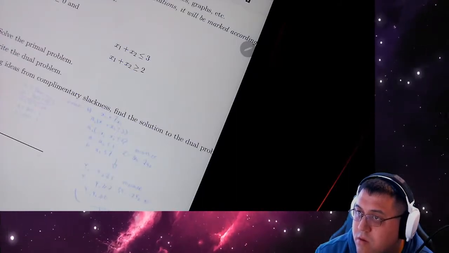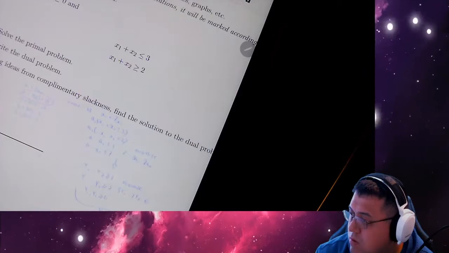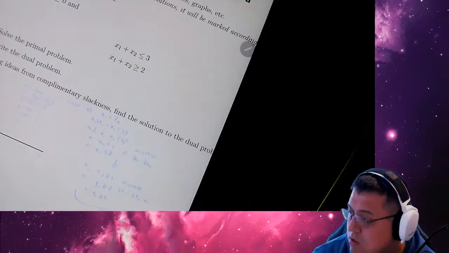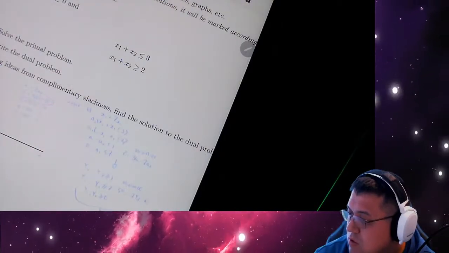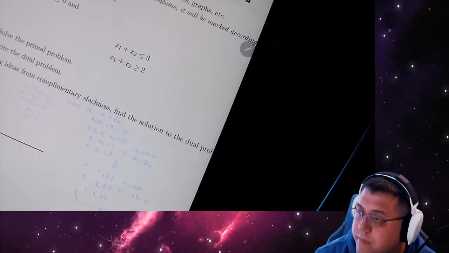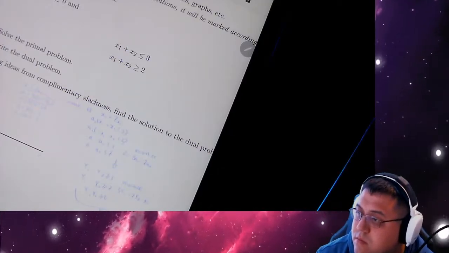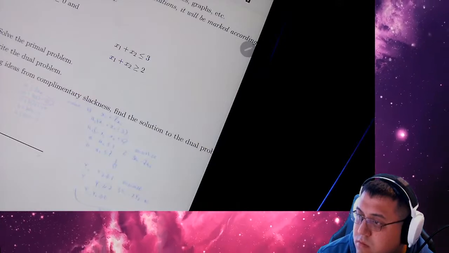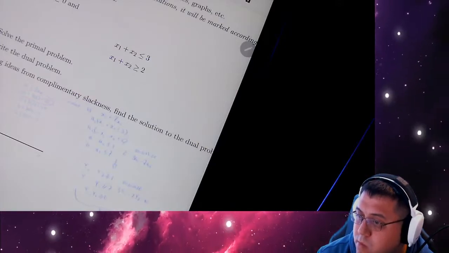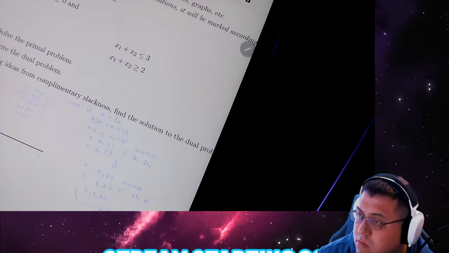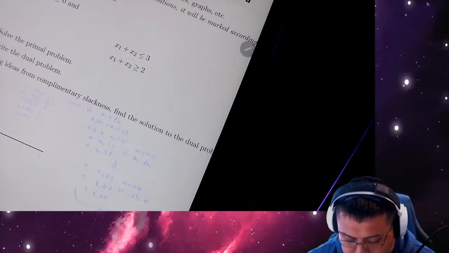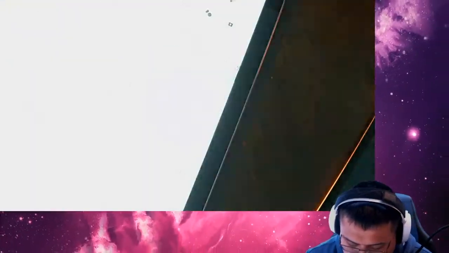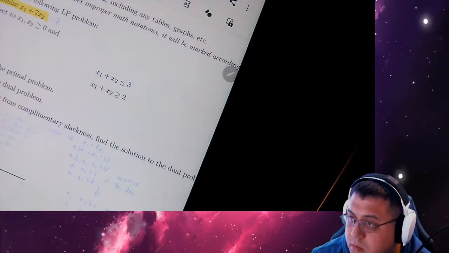And since x1, x2 are feasible to the primal, z is 6x1 plus 5x2, so w is greater than or equal to z. So weak duality theorem is almost a very obvious result the way we have derived the dual. So for every feasible solution to the primal and every feasible solution to the dual, every feasible solution to the dual will have an objective function value higher than that of every feasible solution to the primal.